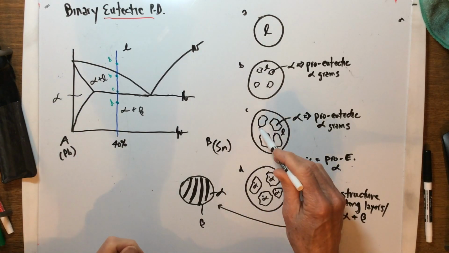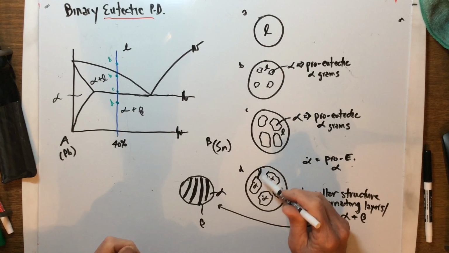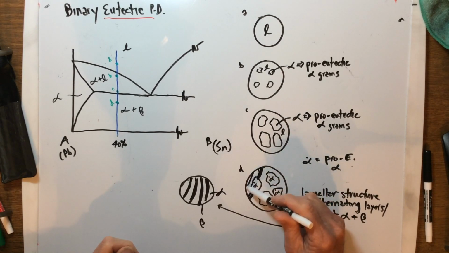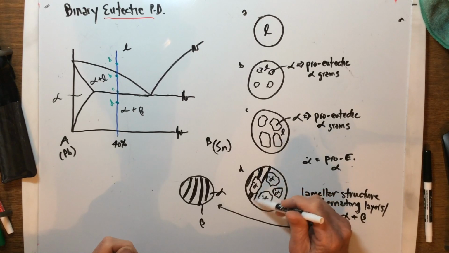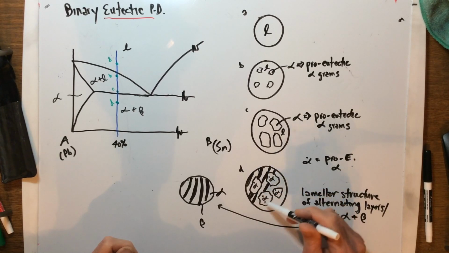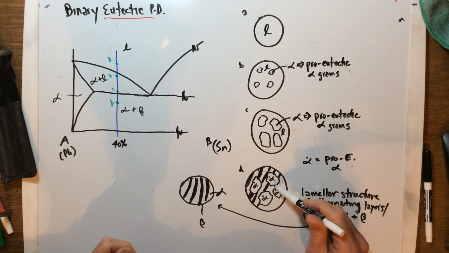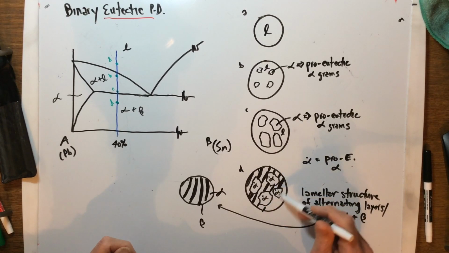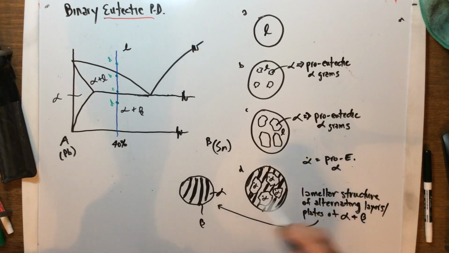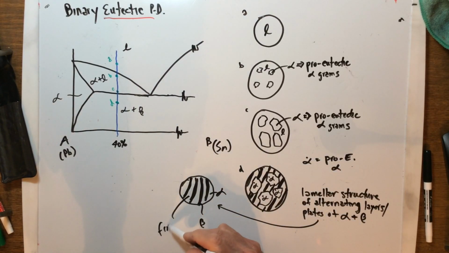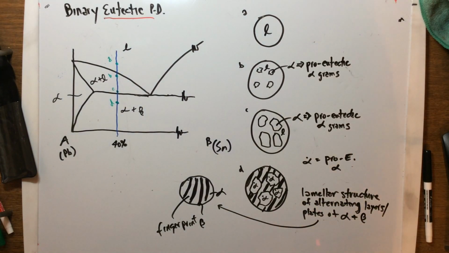Okay, so whatever was remaining liquid there now turns into this. So this whole structure now is going to look like this. Just these nice wavy lamellar structures that, if you looked at it up close, look sort of like a fingerprint. Okay, like a fingerprint. Okay, so I need to look at the time here. I've got about 3 minutes to go before I need to shut this thing down. So this is what it looks like.